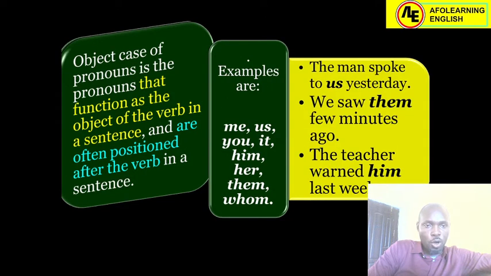Number two, we have object case of pronouns. Now, the object case of pronouns function as the object in the sentence and they often come after the verb element in a sentence. Can I repeat that? They function as the object. The object case of pronouns functions as the object and they often come after the verb element in a sentence.